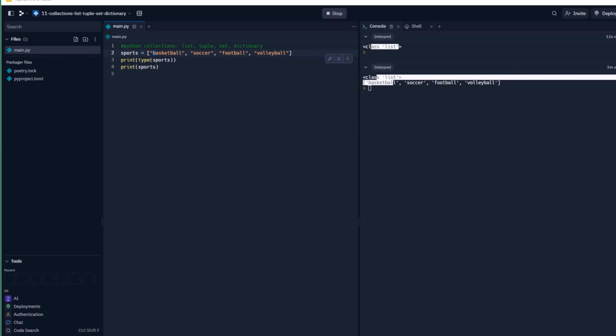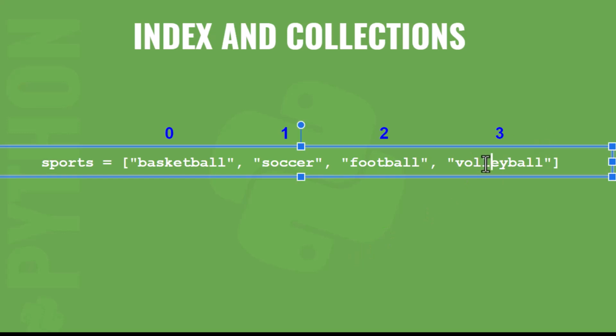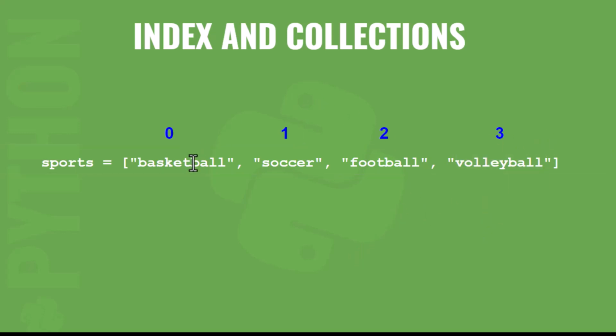All right. And so in order for us to do that, I'm going to switch back over into Google Slides and let's take a look at the index here. So notice that we have the same index. It has 1, 2, 3, 4 items, but the first item is actually at index 0. Okay, so we refer to basketball as index 0, not index 1, so on and so forth. So this would be index 1, index 2, and index 3. So if you were to ask yourself, what is at index 3? We would say volleyball.